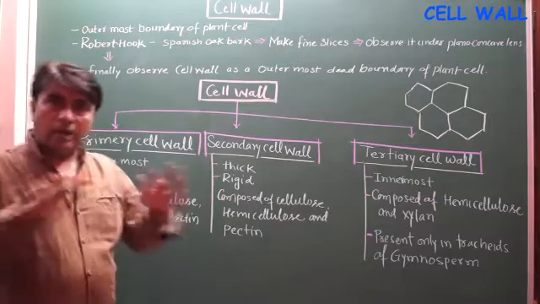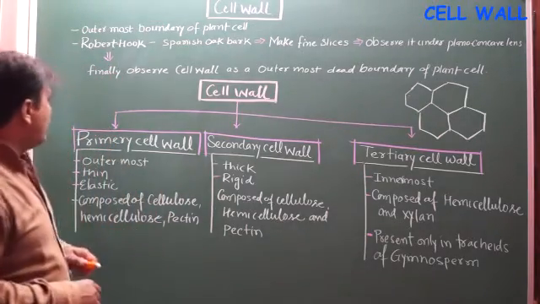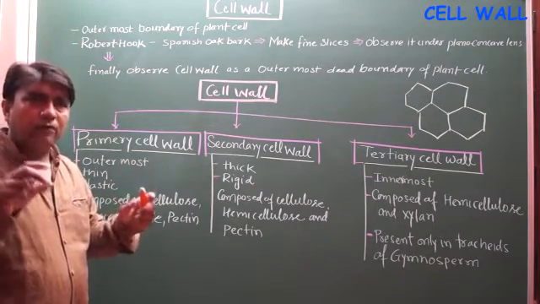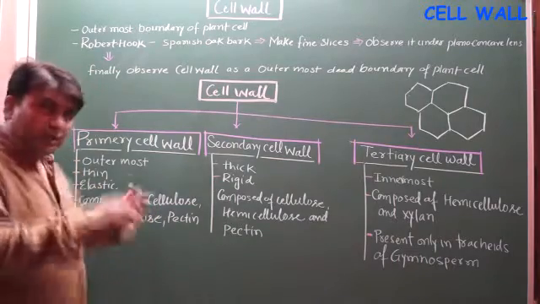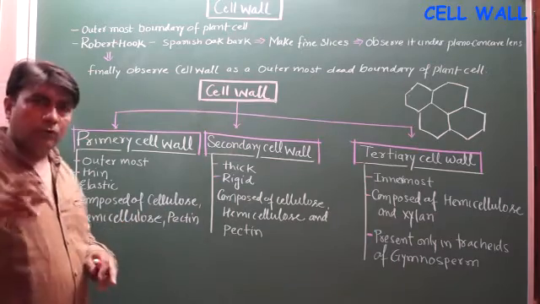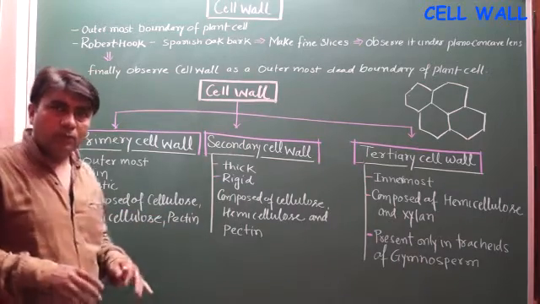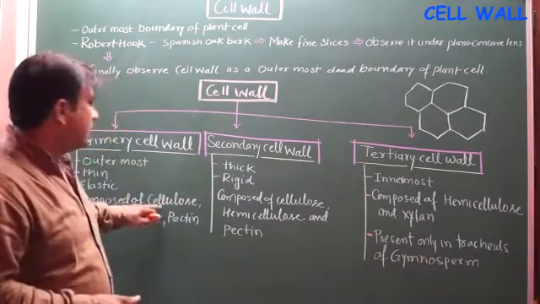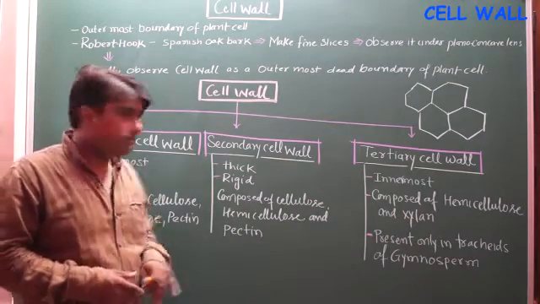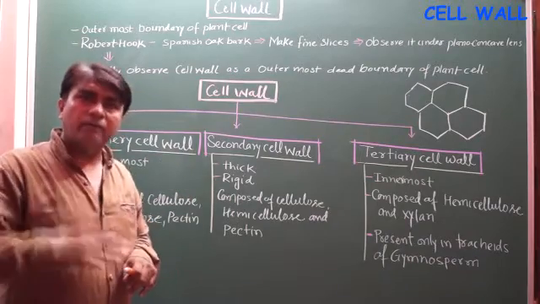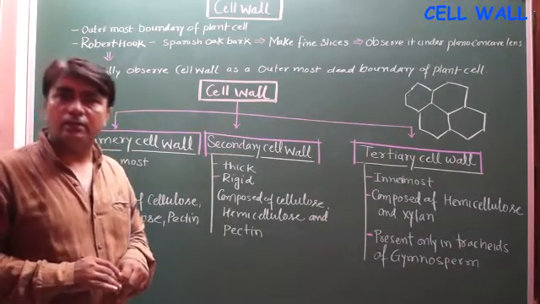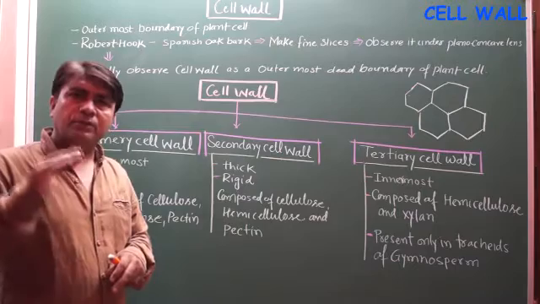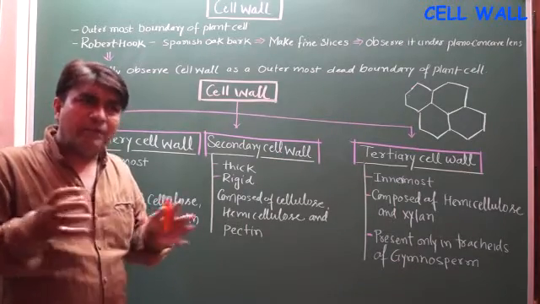The primary cell wall is present everywhere in plants. It is the outermost layer, and it is thin, very delicate, not very tough, not very rigid — it is elastic in nature. It is composed of cellulose, hemicellulose, and pectin. A common exam question is: what is the composition of the primary cell wall? The answer is cellulose, hemicellulose, and pectin. This primary cell wall is present in all meristematic cells or meristematic tissues, which are rapidly dividing cells — for example, at the apices of the root and at the apices of the shoot.